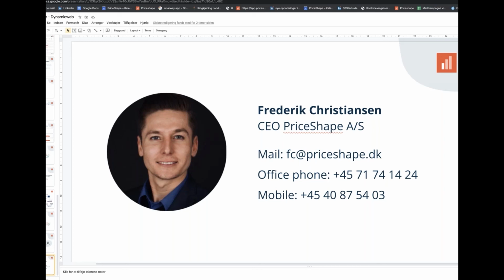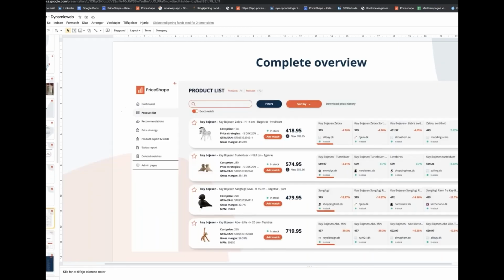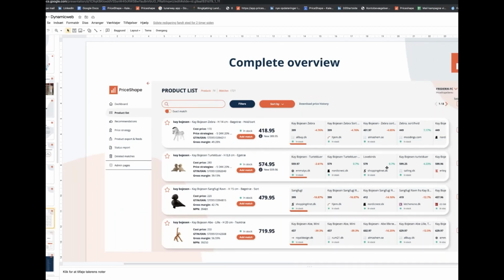Okay. Yeah. So another question, how can you elaborate and explain a bit more about how the brand owner is utilizing this? I believe you showed some screen grabs where you could see a pricing history, and maybe you could elaborate a bit on how that is being used by brands so that you can follow your retailers. Yes, exactly.